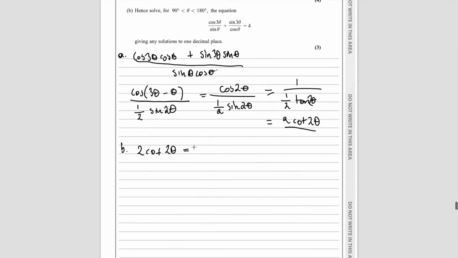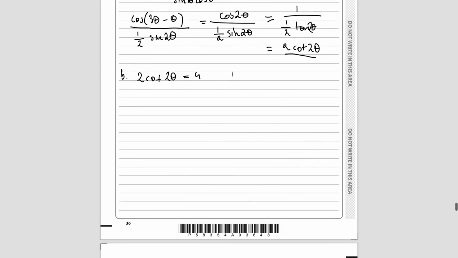It is equal to 4. And obviously when you're solving these sorts of equations, it isn't useful to have your reciprocal trigonometric functions, so make it the normal ones. That is the common practice with those sorts of questions. And therefore we know that tan 2 theta is equal to a half, and we get a value of 2 theta then as 26.6 degrees.